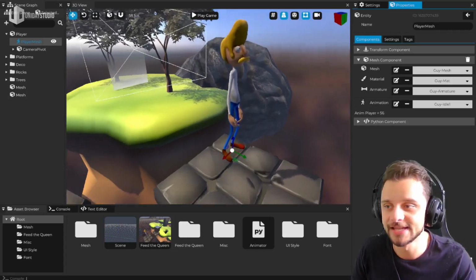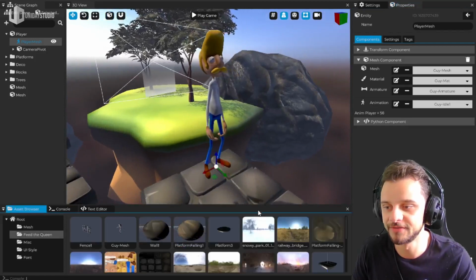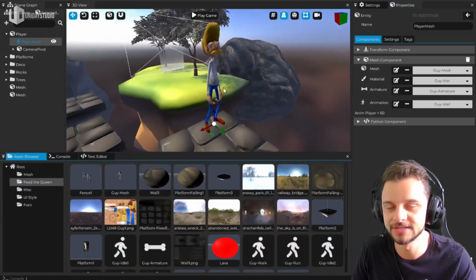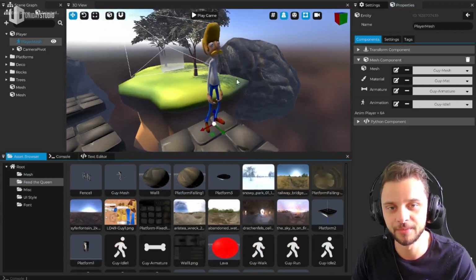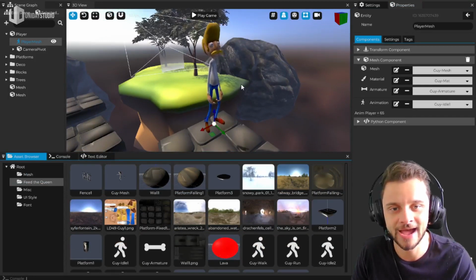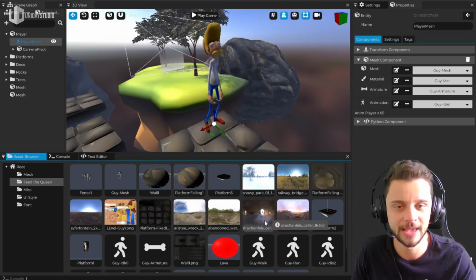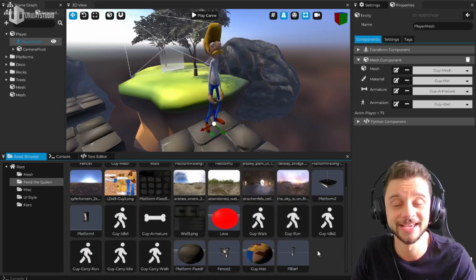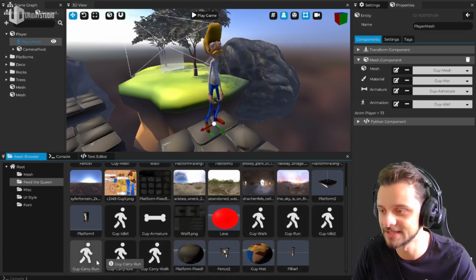But for now, let's say that I want to change the animation of the character, and I can go here to the Feed the Queen folders. This character is from a game project that I made called Feed the Queen. I made this for Ludum Dare 49, and I do have a fun video on this channel. I need to do a gameplay though, so leave in the comments if you want to see a gameplay of this game. But I have here a bunch of animations, and this is new.